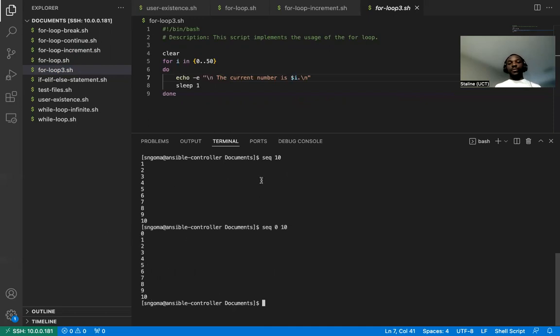So if you don't want to do it this way, and want to type it the long way, you can just type the dot dot in between. You put the square bracket 0 and then dot dot 50, and then you have your values that are going to be picked up with this I. I put I there because developers most of the time use the I, but I'm not a developer.